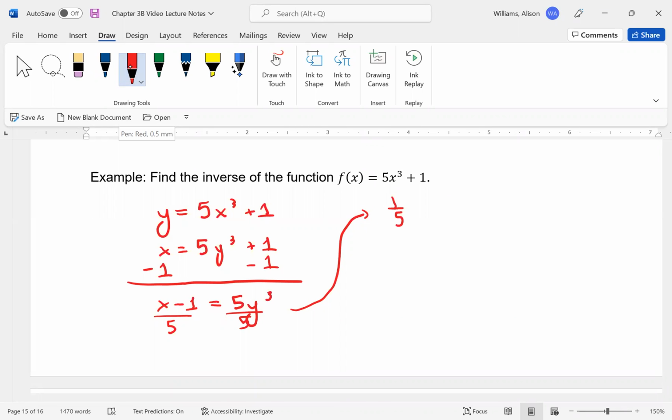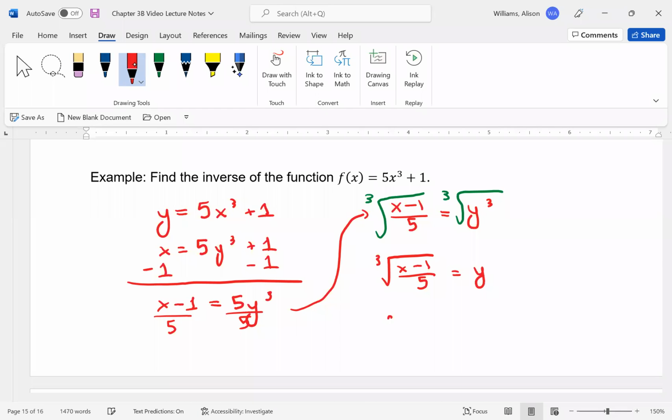You know, I could leave it. I'm going to leave it. It's fine. I don't think that's really going to help. And here's why. The next step is, in the next step, I have to take the cube root of both sides in order to get rid of the 3. And I might as well leave the 5 as a denominator. There's nothing wrong with that. I don't need a plus or minus for odd powered roots.